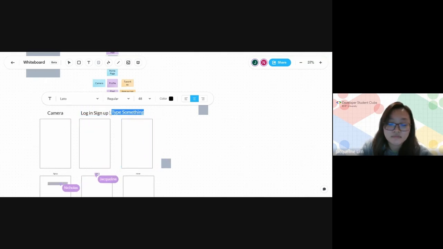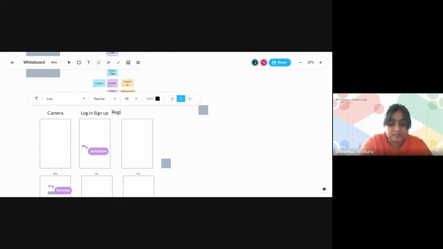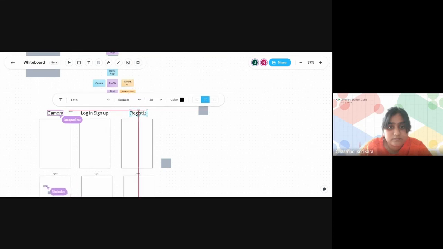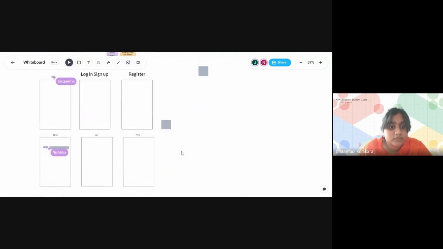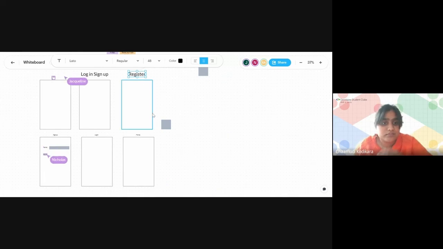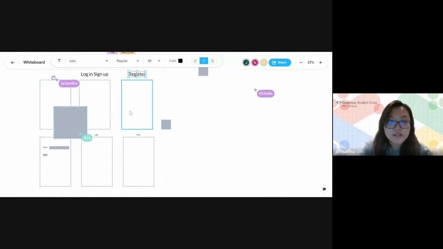Like login page and then register page. Oh wait, register is already the sign up.